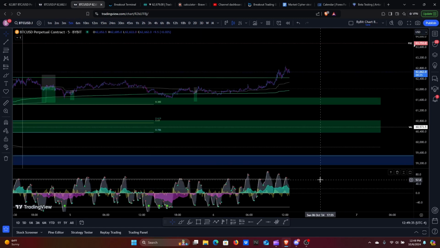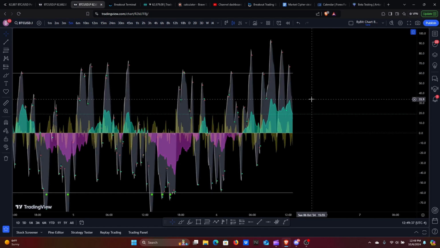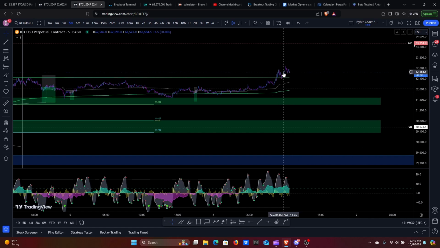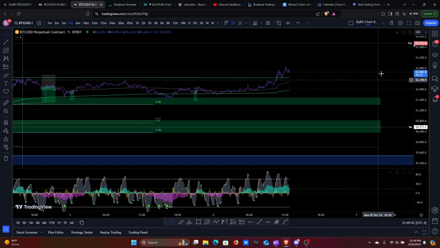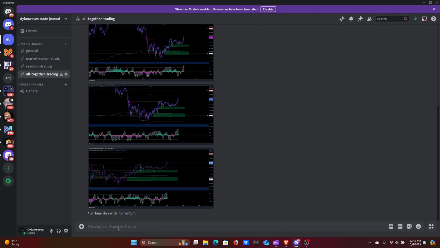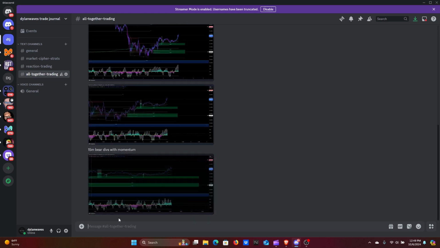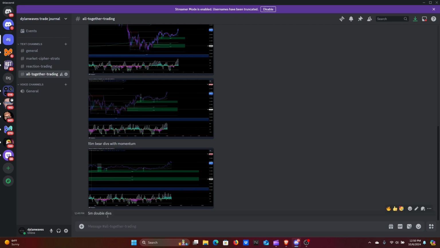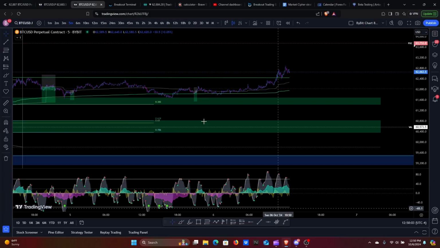Go down to the 5-minute. All right, here we do see divergences with momentum and money flow. Technically, it's very slight. Money flow is overall thick in the green, but for this example, we're gonna go ahead and copy that over and say, all right, because of the divs on the 5-minute with momentum and money flow, this is starting to make me consider this trade. 5-minute double divs. And we can go down to the 3-minute.